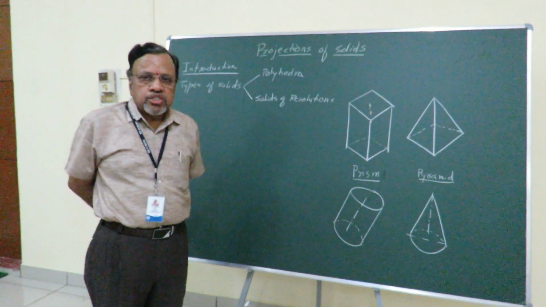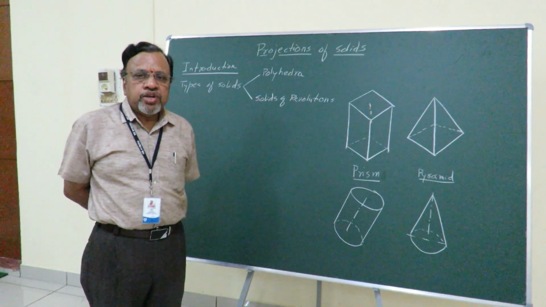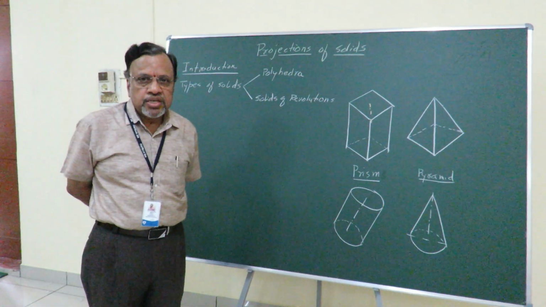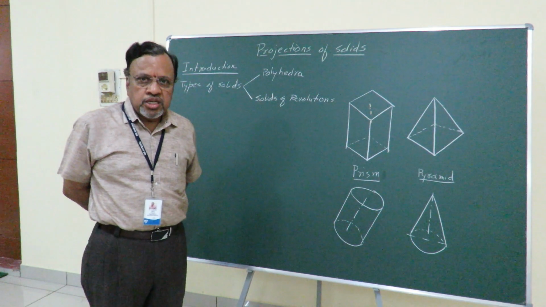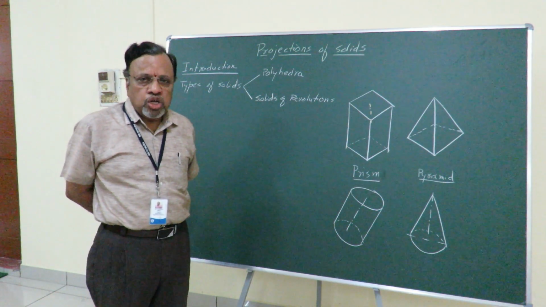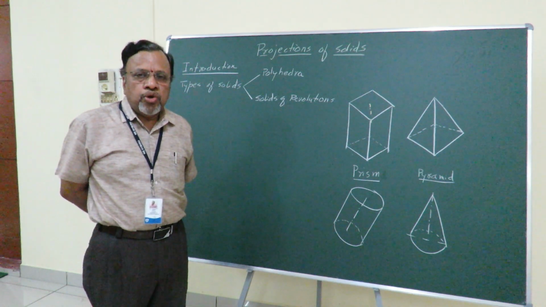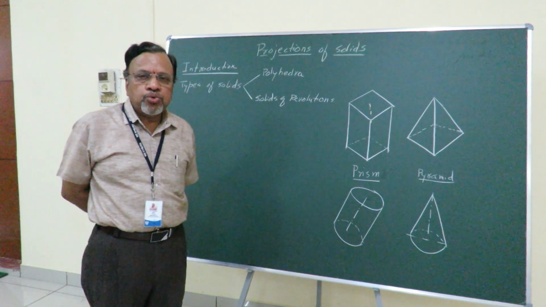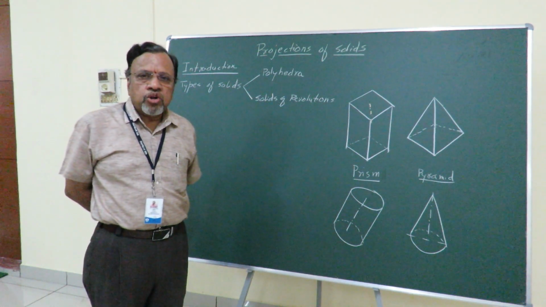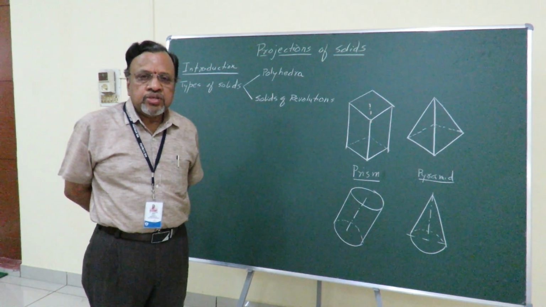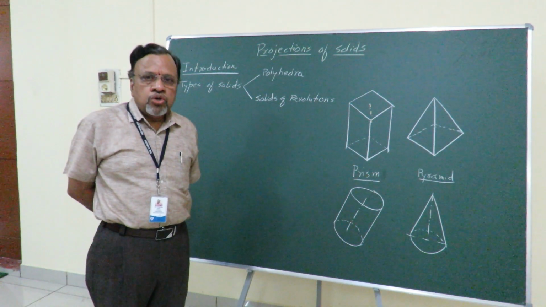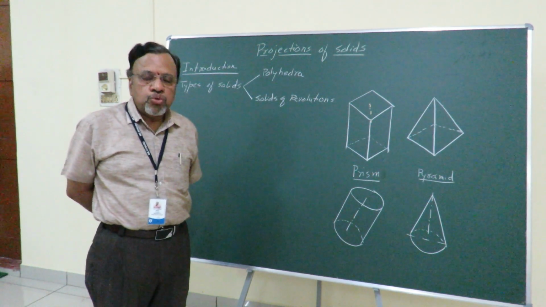As you know, a solid has 3 dimensions. That is, it has length, breadth, as well as thickness. Since it has 3 dimensions, and we need to project it in orthographic projections, which means we are going to do it on a plane surface having only 2 dimensions, we cannot completely describe a particular solid in one view itself. That is the reason, if I want to represent a solid, we need to draw a minimum of 2 orthographic views.